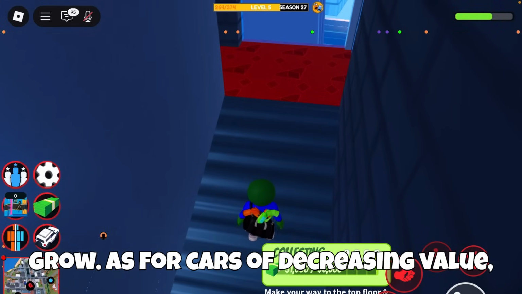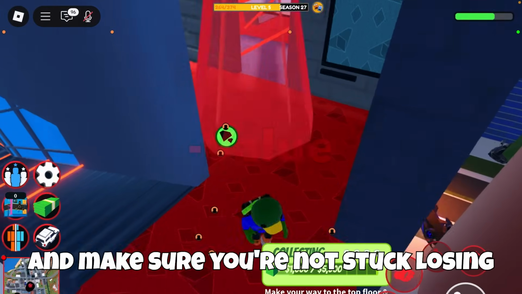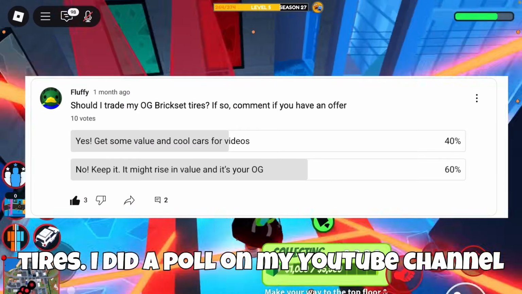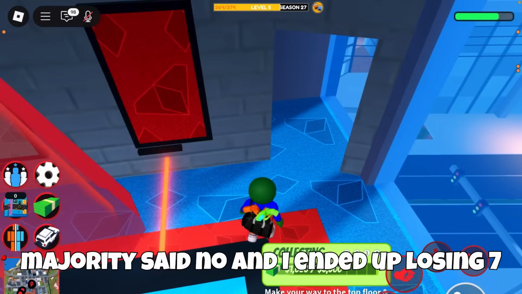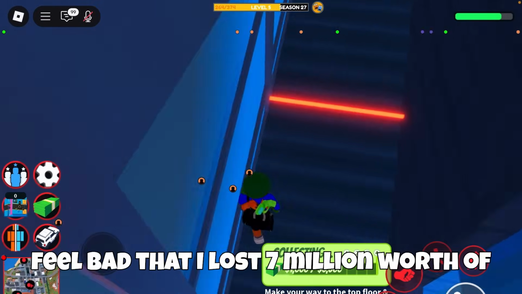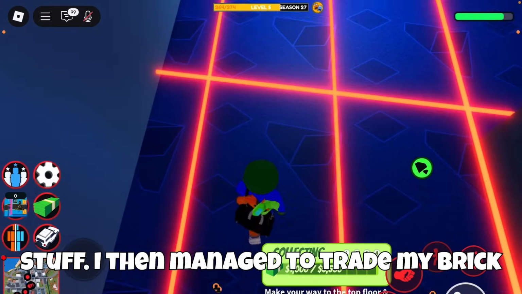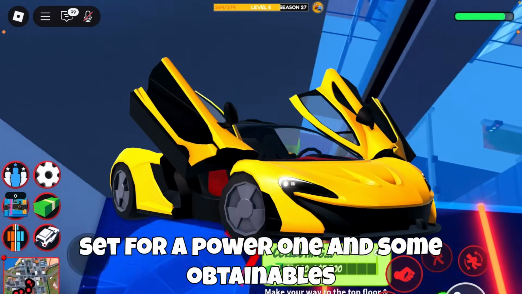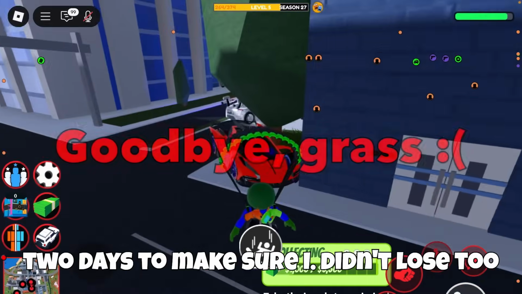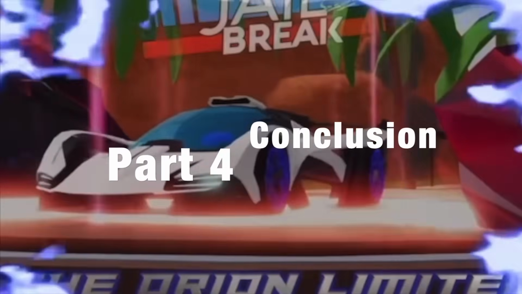As for cars with decreasing value, you always have to be actively trading and make sure you're not stuck losing value. For example, I had OG Brickset tires. I did a poll on my YouTube channel asking if I should trade those away. The majority said no, and I ended up losing 7 million by listening. You don't need to feel bad, but I lost 7 million worth of value, maybe of possible giveaways and stuff. I then managed to trade my Brickset for a Power 1 and some obtainables and textures. I had to actively trade for 2 days to make sure I didn't lose too much value. Unlike the Orion, you could just sit and wait.